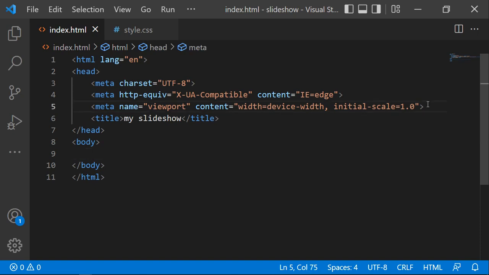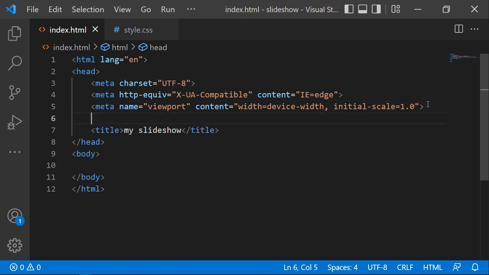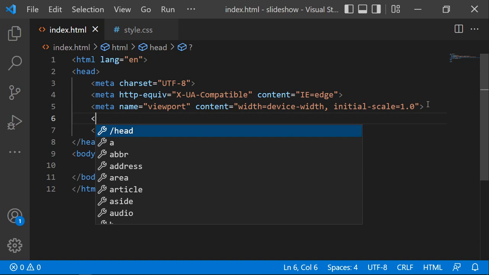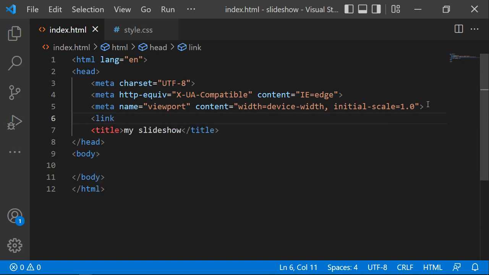First of all, you can link them using the link tag, with href set to style.css, the file name.